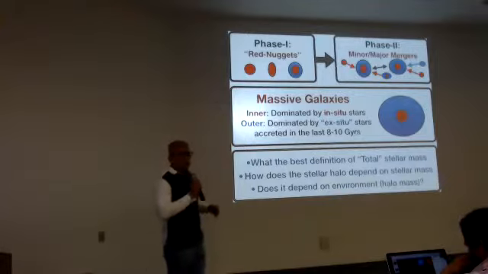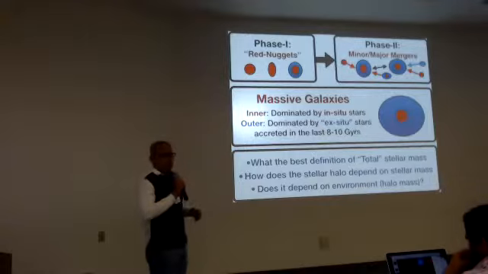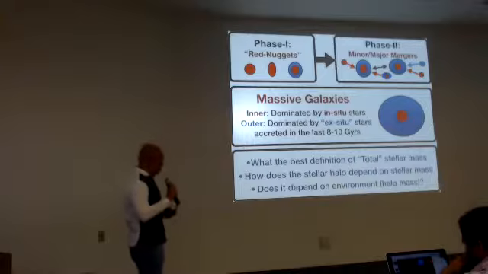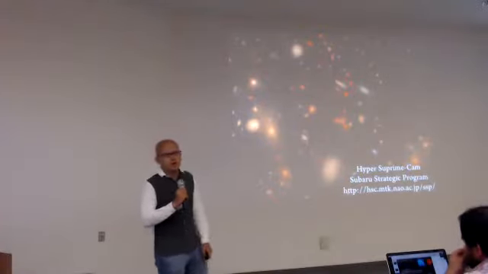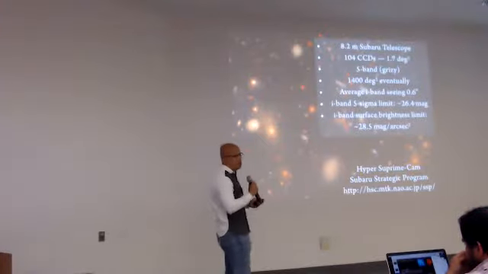Right now, the difficulty to answer these questions is partly because of the limitation of the data. That's where the HSC survey can help. So I will not bother you with a lot of details about the survey. Basically, this is a very ambitious cosmology survey using the new prime focus camera on board the 8.2 meter Subaru telescope. Instead of showing all the details, I will just show you this, basically one corner of the universe imaged by this camera.